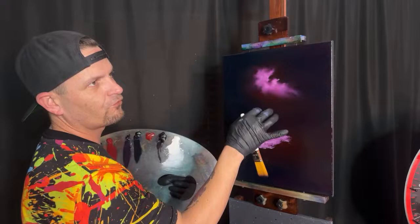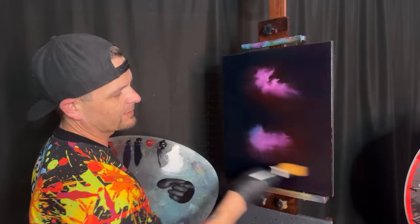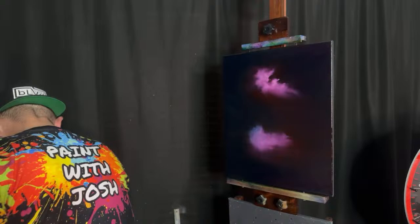This guy down around the bottom, same little counterclockwise circles. The only thing we're really gonna do is pull him down and pull him over to the side by the time that we get done with our water. So it doesn't have to look exactly the same. But that is a pretty soft little cloud, my friends.